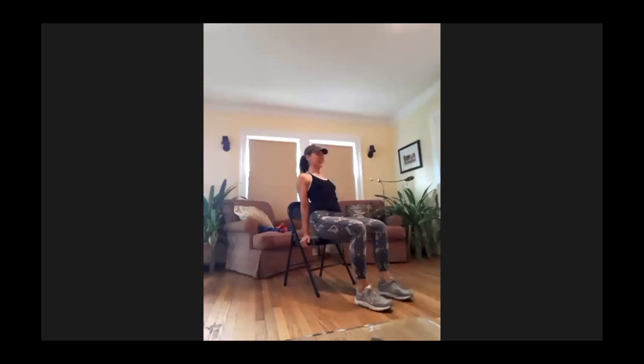So shoulder blades contracted, straighten the arms and lift your tush up and slowly lower down. Lift the tush up and slowly lower down. Keep the shoulders down. Lift the tush up and slowly lower. Let's do four more. Lift and down. And three and down. Try not to cave in. Open the chest. Two and down. One more, up and down.